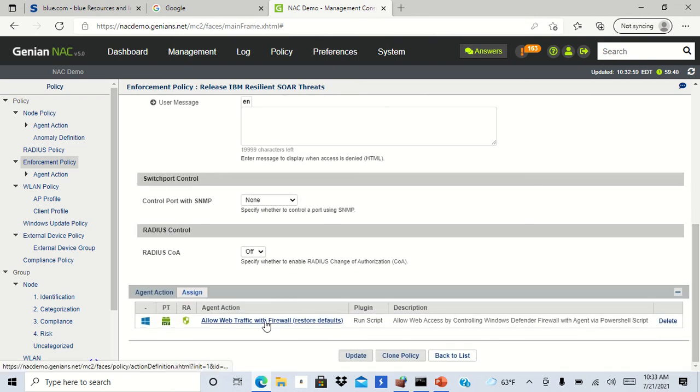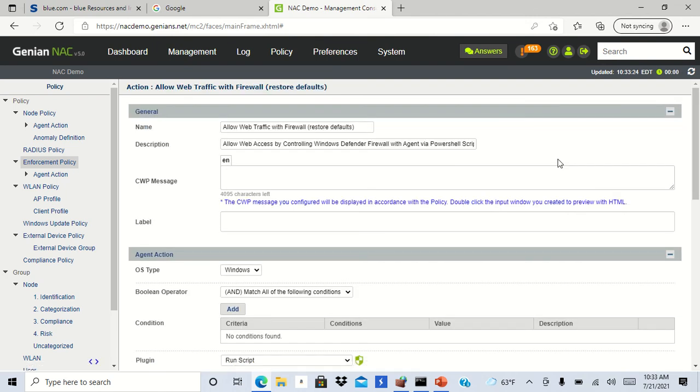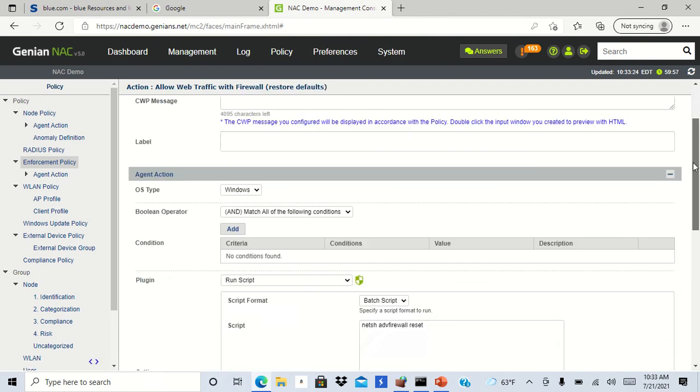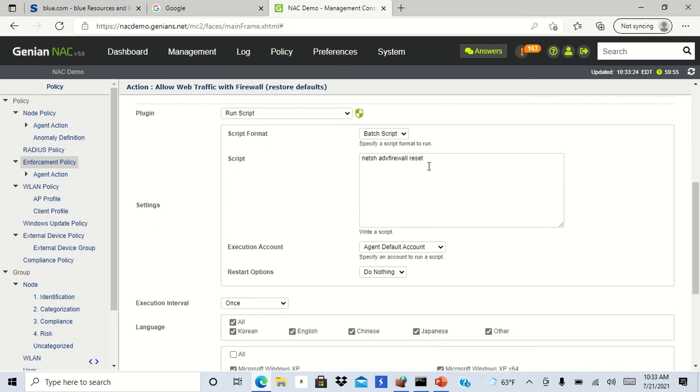So if I look at this script, this agent action is allow web traffic with firewall, restore the default. So if I look here, you'll see we're utilizing the same plugin, the run script plugin, and this is basically resetting the Windows Defender firewall to default values, which will essentially remove the quarantine for the endpoint.